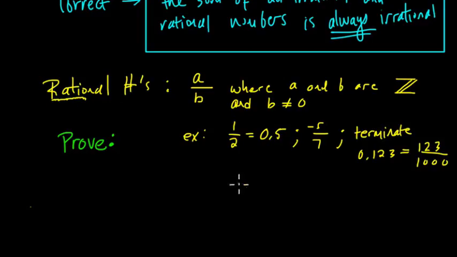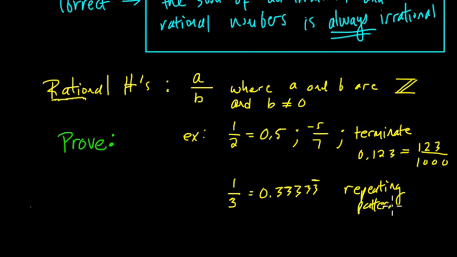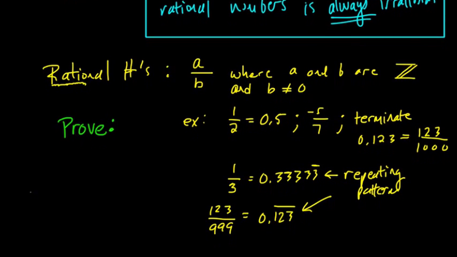And if they have a repeating pattern, for example, like 1 third, that's the ratio of two integers, that equals 0.33333 and so on forever. If there's any kind of repeating pattern, we can easily tell it's rational. So it's a repeating pattern. If the pattern is repeating, in this case the 3s are repeating, therefore we know that this is a rational decimal and it can be written as a fraction. So for cooler ones like 0.123 repeating, this can be simply written as the ratio of 123 over 999. Those 9s really help us build fractions that generate repeating pattern digits in decimal form. So all of these numbers are rational because they can all be written as the ratio of two integers. So we see rational, think ratio.